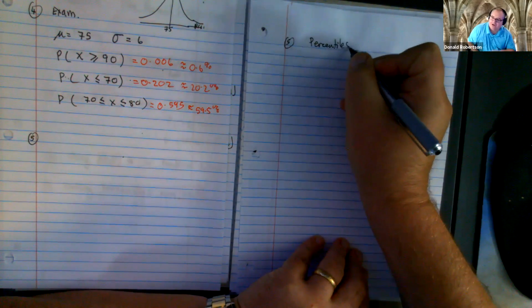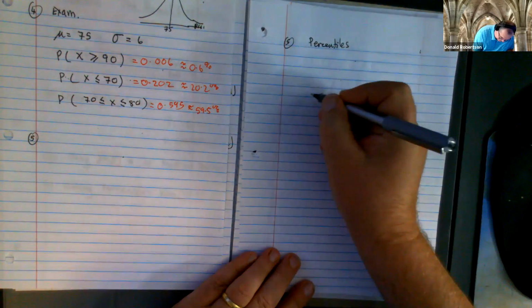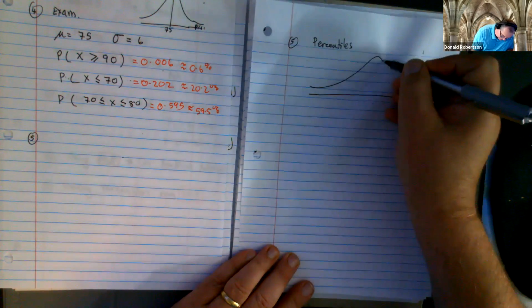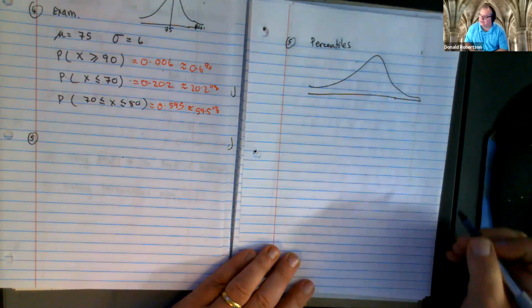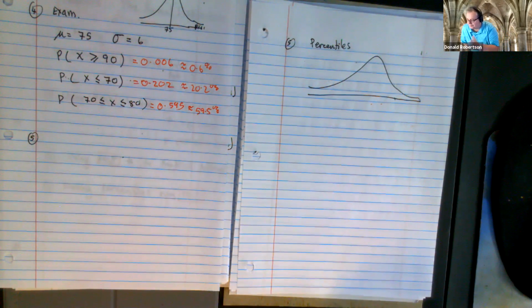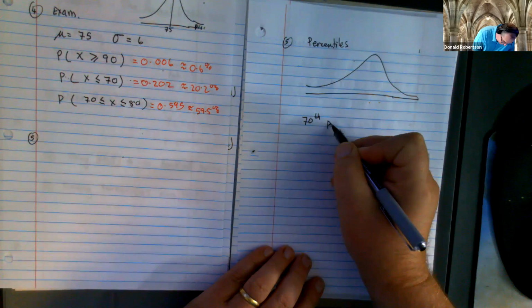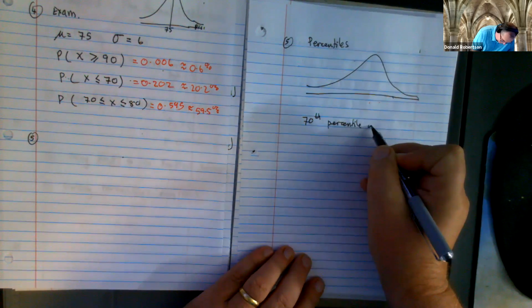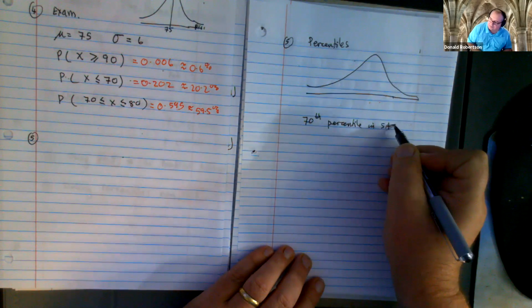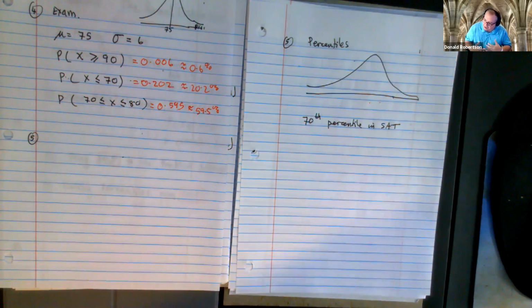Let's tell you what a percentile means. If you've ever done a standardized exam like the SAT, for instance, you'll get a score like, I got 520 in my English. And if you look hard enough, won't they tell you your percentile? And your percentile is a special number. So suppose I was in the 70th percentile in an SAT exam. I don't care what the score is. I just want to know, what does a 70th percentile tell me?